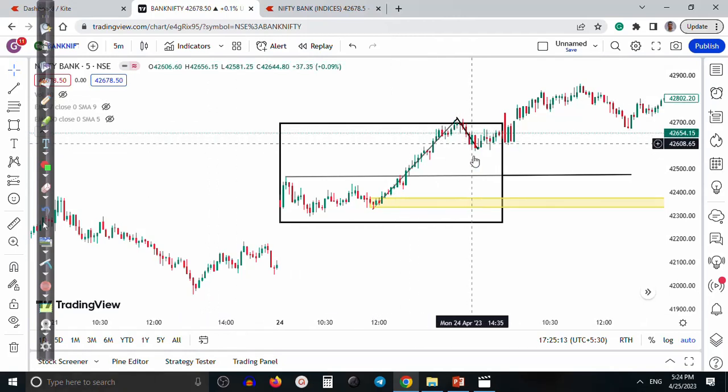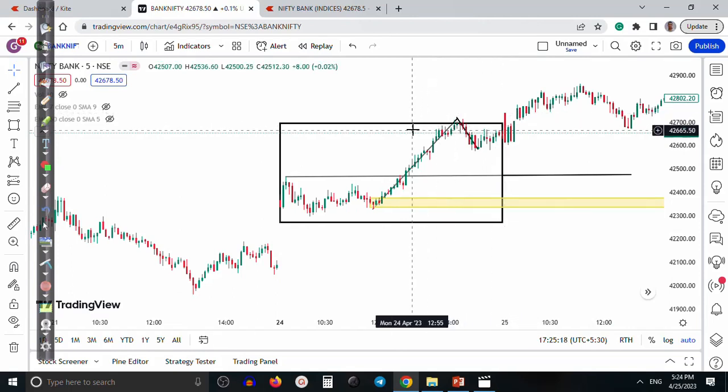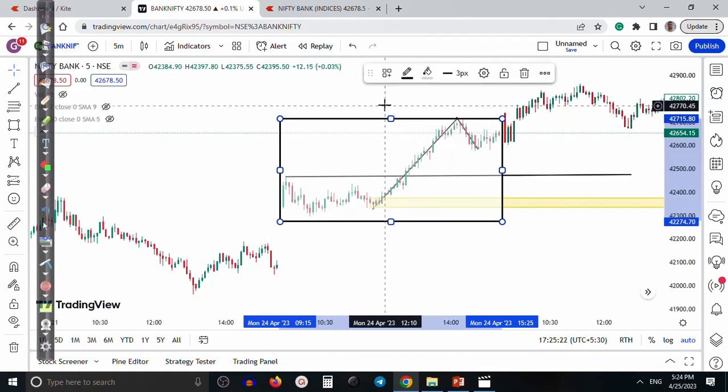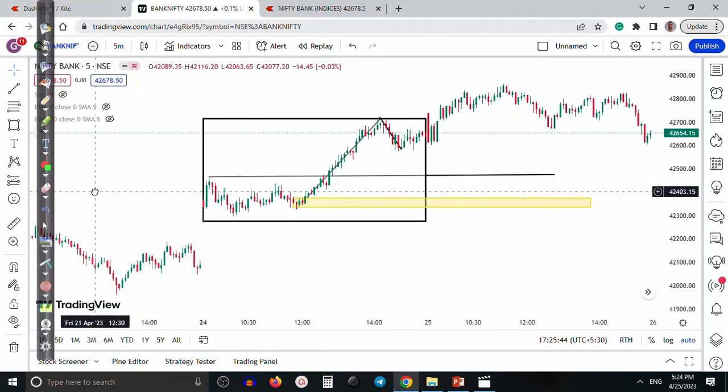Finally, today you can see price opened with a gap up, so it broke this session. Let me show you the session. Okay, that was yesterday's session, and price opened a gap up. So we were looking for buy, but today we missed the opportunity here. Price already reached the 1:3 ratio, but I missed that opportunity. So later, let me explain where exactly I entered.